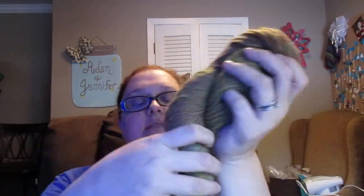This is a yarn called Lorna's, and I'm not sure if it's Lorna's Laces or just Lorna's. This color is called Shepherd Worsted, and it is superwash wool. Shepherd's Worsted is the color, and it's a worsted weight. This is so pretty. I really like this. I've never had fancy yarn like this before, where it's twisted, and I have to skein it and cake it or whatever. So I'm kind of excited about that. And this is really soft. I like this kind of yarn. And here's the label.